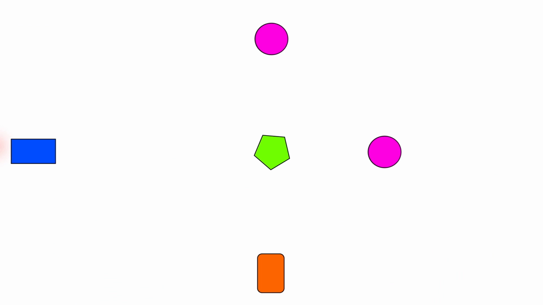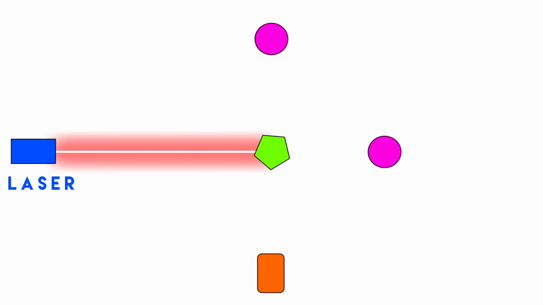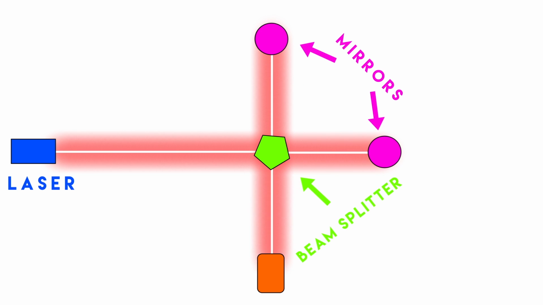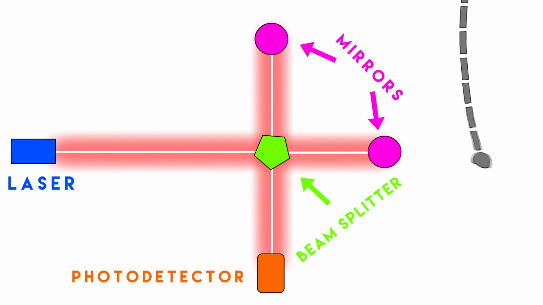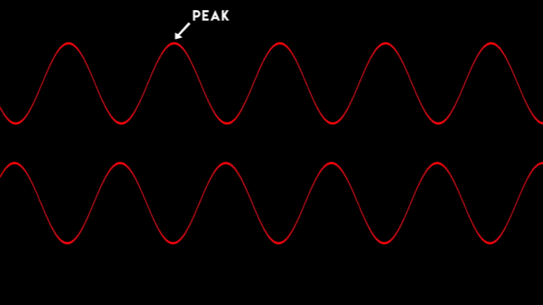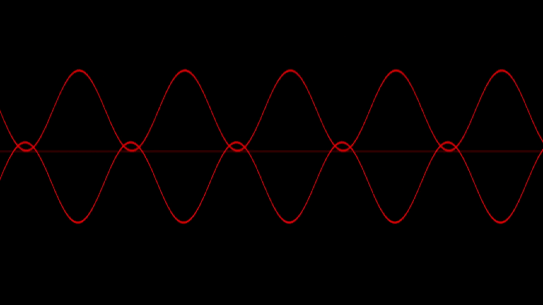This device works by shining a beam of light from a laser and then splitting it into two separate yet identical beams. The beams travel down arms of the exact same length, reflect off mirrors at the ends, and then merge back together. Once this final beam reaches a photodetector, however, no light is seen at all. The reason this happens is because the arms the light travels down are the exact same length, and so when the beams merge back together, the peaks of one wave cancel out the valleys of the other. This pattern is known as destructive interference, and is why the final beam gives off no light to detect.